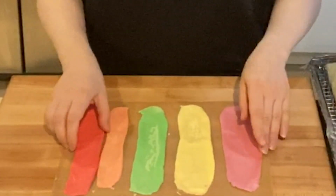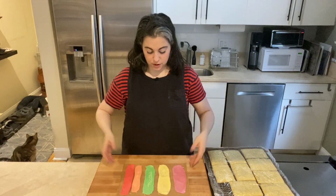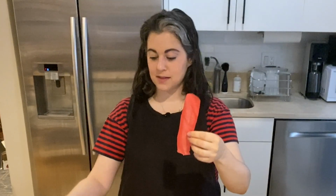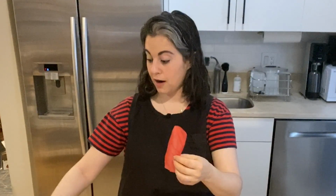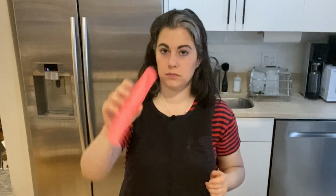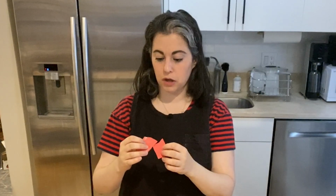I have these really dry pieces of icing to make into sprinkles. The edges curled up a little bit and basically peeled themselves off of the parchment, so I didn't even have to be careful about that. They detached very easily. I don't know if you could hear that little snap. I'll put it near the mic, but they're really, really crisp and brittle.